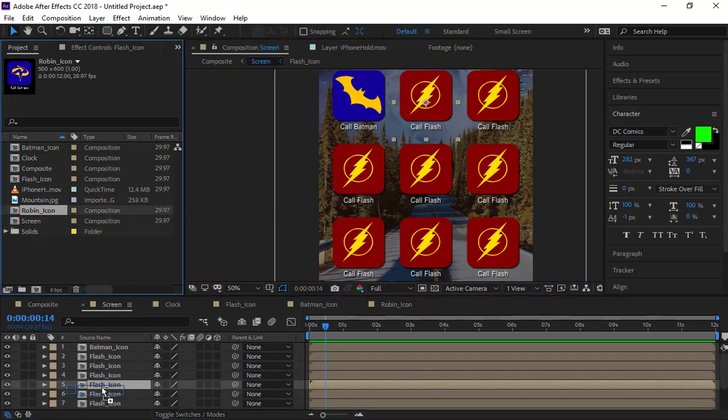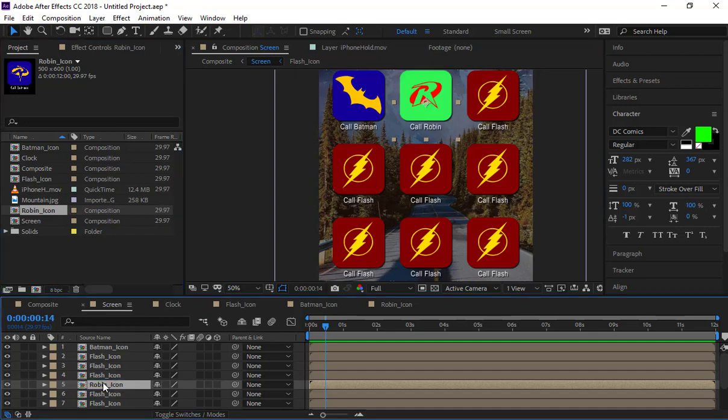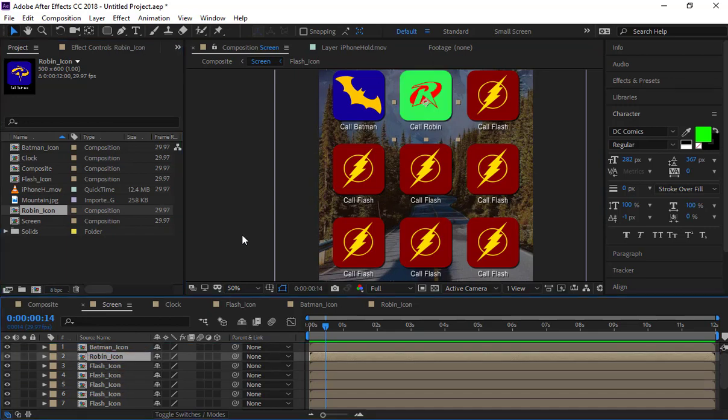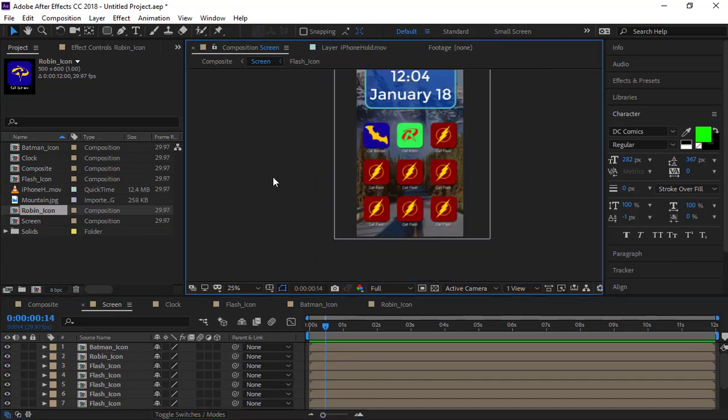All right. So same thing. Drop it on. Boom. Put them in order. I can always come back and change any of these. Change the fonts, change the colors, change any of that stuff, okay? This is the same process for every single one of those icons, whatever I want to do.